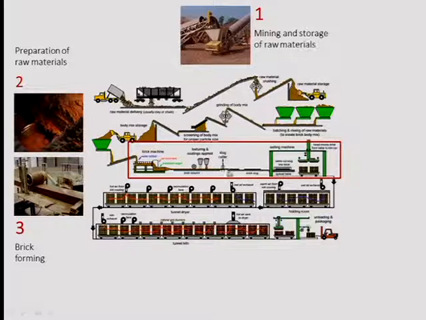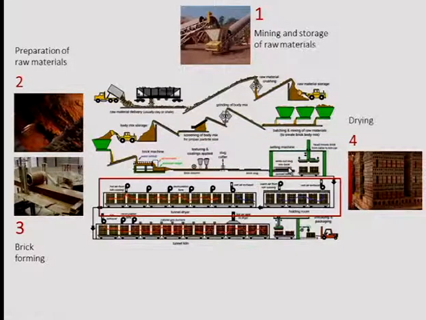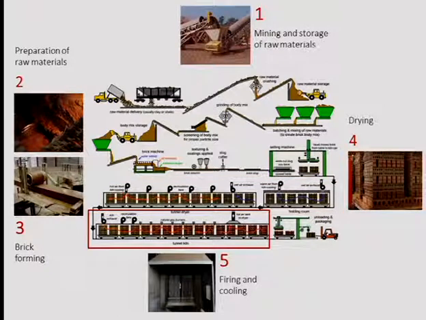Here you cut them to size, and then they go to the fourth phase. They're ready to dry. Once they're dried, then, I don't know if you can say that, you cook them. There is the firing and cooling phase where you actually cook the clay and you also get a specific color. Depending on the amount of time you leave them there, you can get them lighter or darker. All right, so this is a phase that can affect the final color of the bricks.